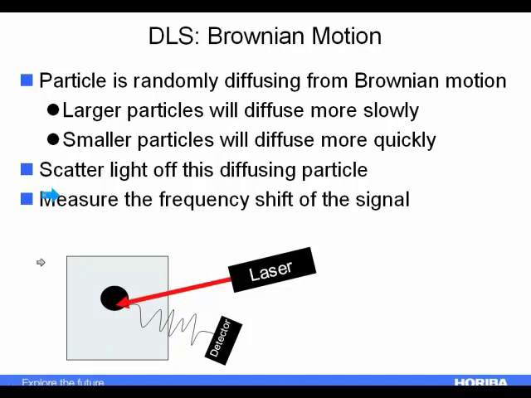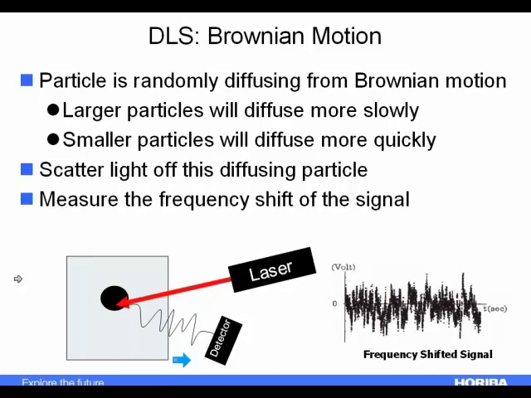Dynamic light scattering is a technique we might use for measuring particles that are down, let's say, between 1 nanometer and a micron. This technique is based on the particles moving due to Brownian motion. We inspect a sample zone with a light source, and with this detector we start looking at the change in either a photon count rate or a shift in the frequency due to the motion of the particles. And from that, we're going to create the particle size distribution.